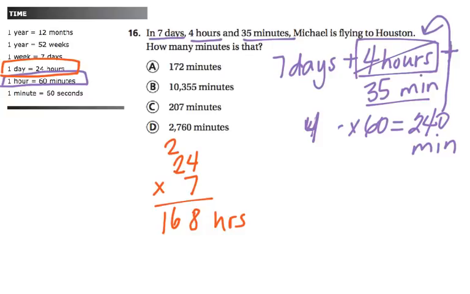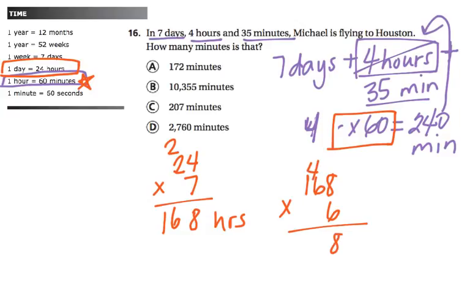So what did I do last time when I converted to minutes? Remember, I multiplied by 60 because there are 60 minutes in every 1 hour. This is going to be a fun problem. So now I have to multiply 168 times 60. Well, I'm going to multiply 168 times 6, and then I'm going to add the 0 to my answer. 8 times 6 is 48. I carry my 4. 6 times 6 is 36, plus 4 would be 40. I get to carry that 4.